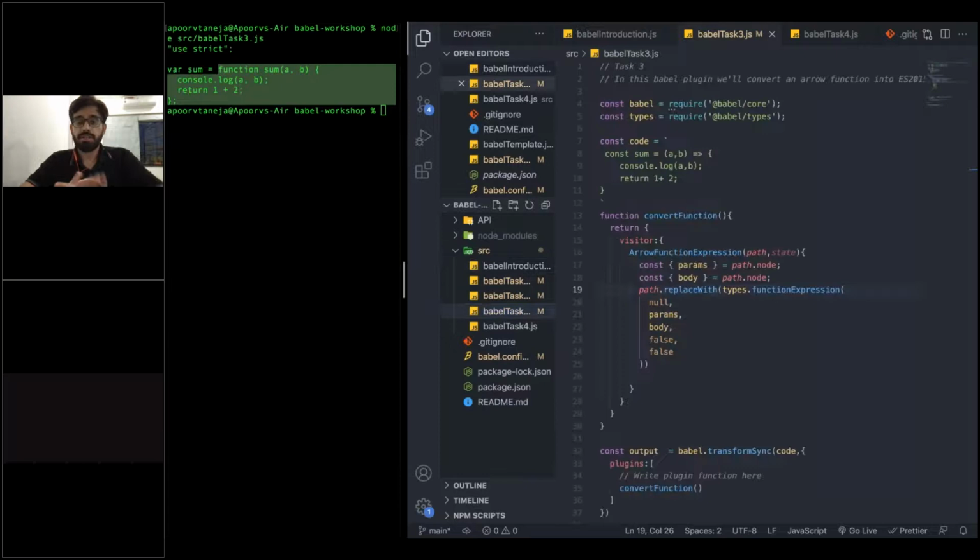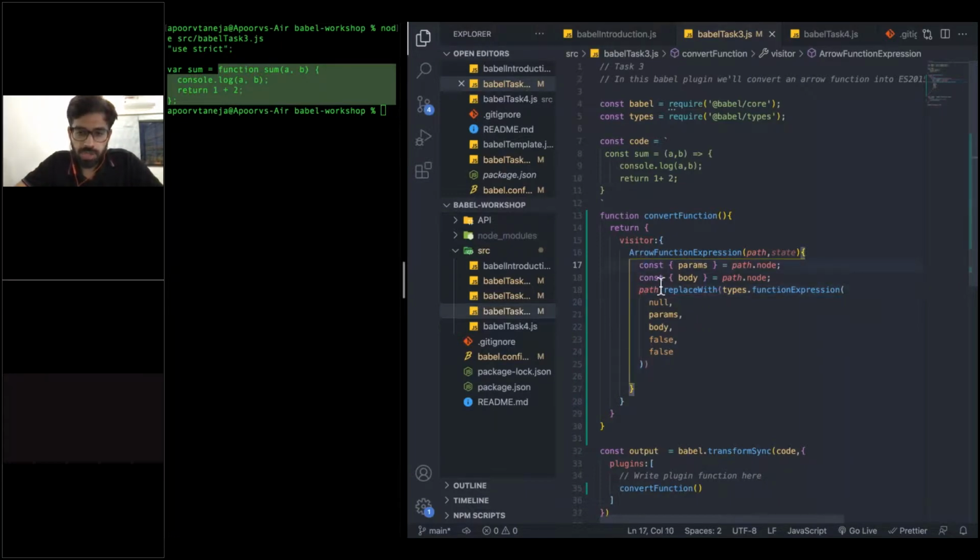So this is something you can do. You can convert your arrow functions into regular functions. And see just how many lines of code, 5 lines of code, right? Just move it to one line, and it's very easy. Types has reduced a lot of code. You just pass types.functionExpression and pass the parameters which are extracted, and you're good to go. This will just generate a function expression for you. So it's very easy, right?